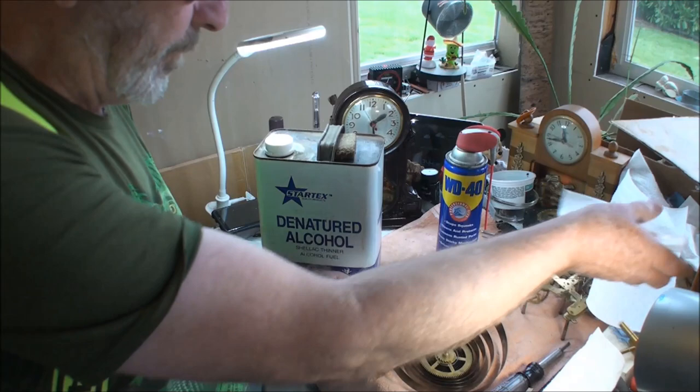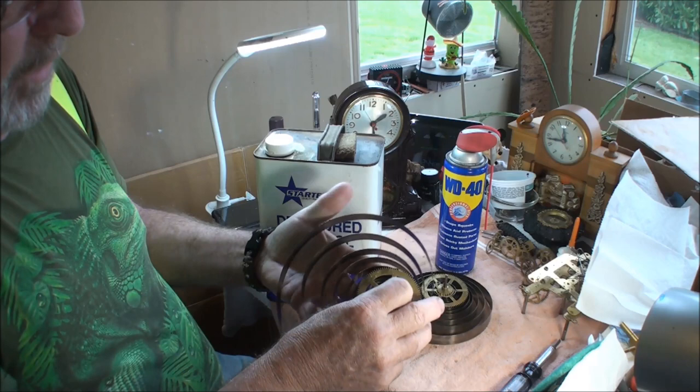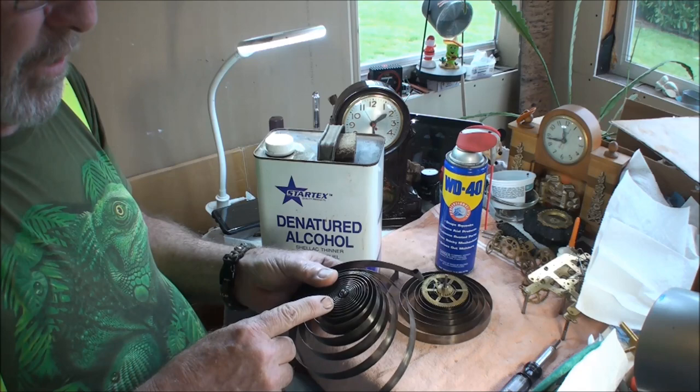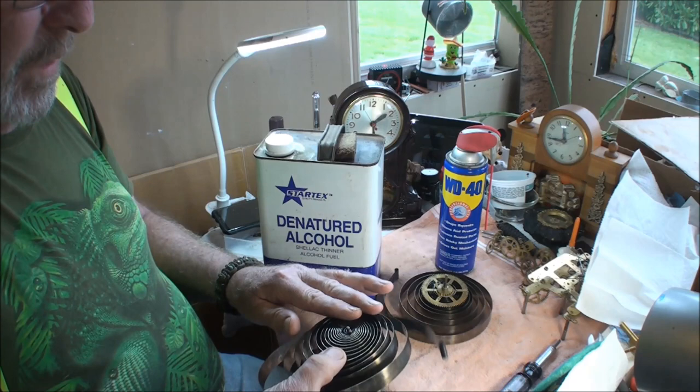And I should have a video out by the time this one comes out. You're only going to get just so far when you're cleaning this, to where your fingers won't be able to squeeze this open. You go as far as you can, don't worry about the rest, and get it as clean as possible. Go ahead and get the denatured alcohol and wipe that WD-40 off.